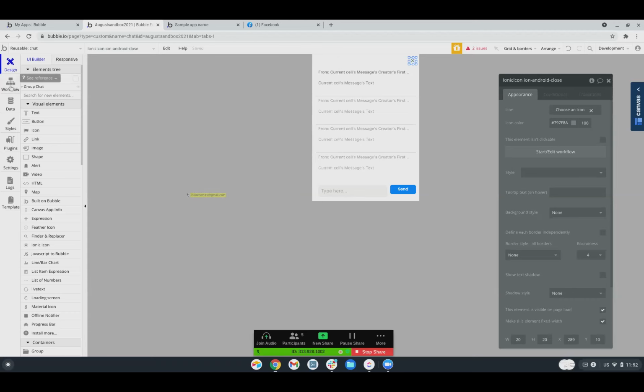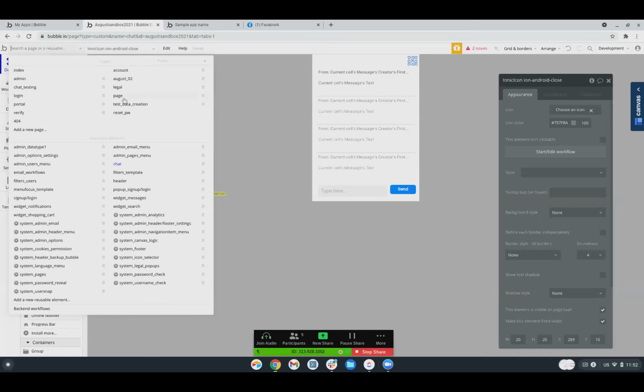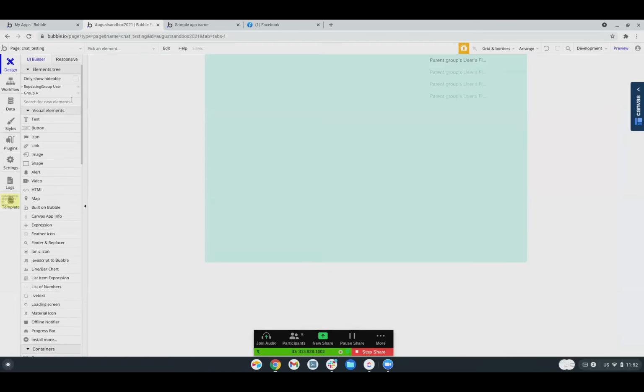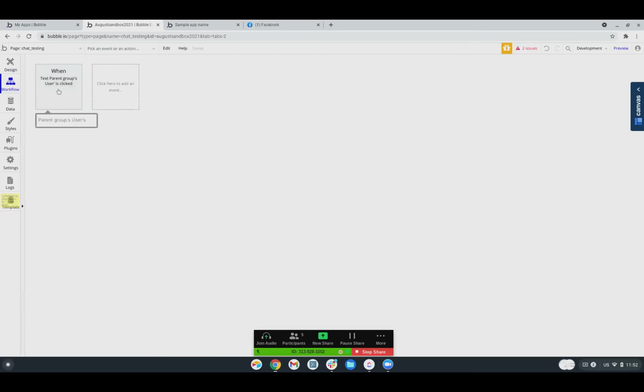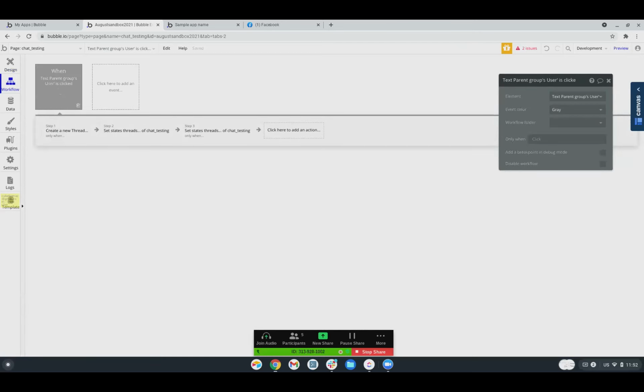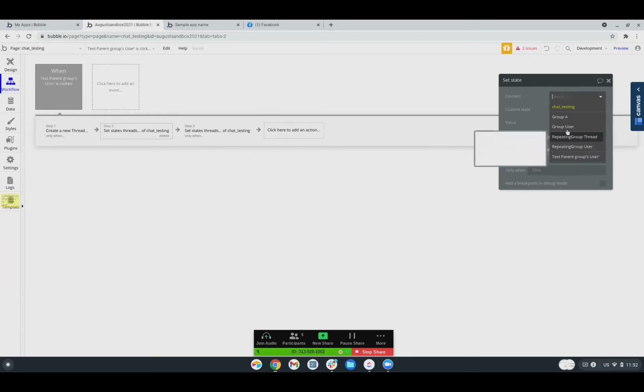Let me go to the page itself. The workflow. Create new thread. Doing this on chat testing, but maybe what I want to do instead is the reusable itself. Nope, this reusable is in a repeating group.